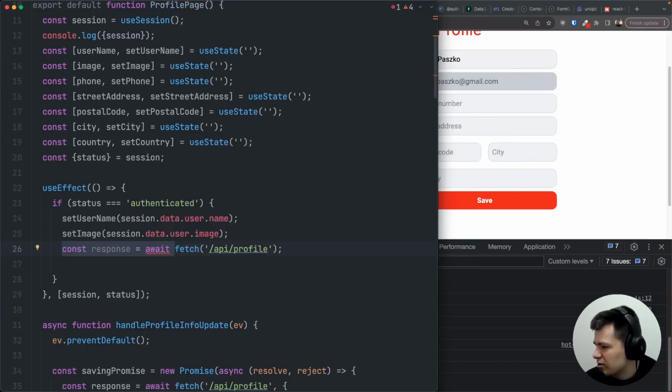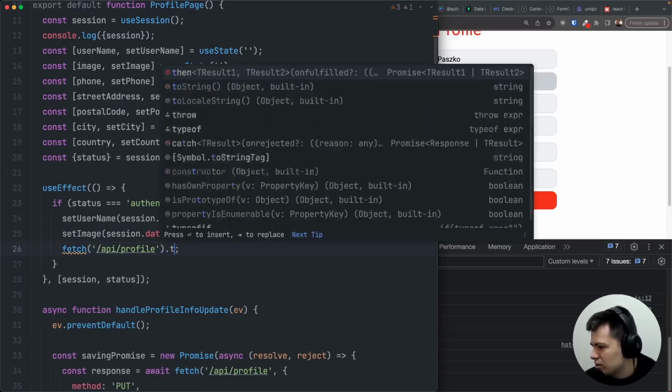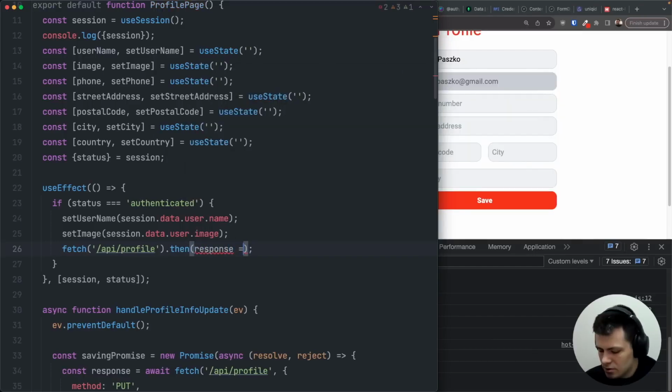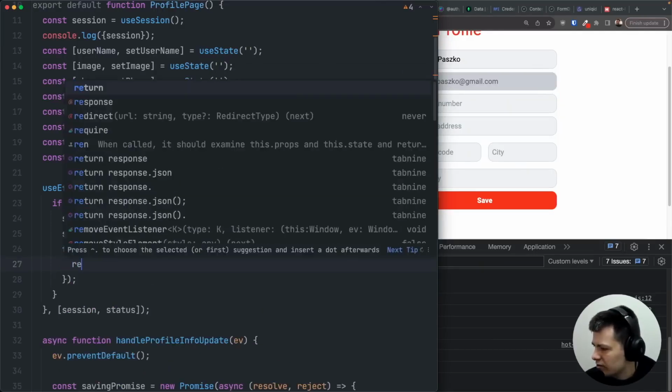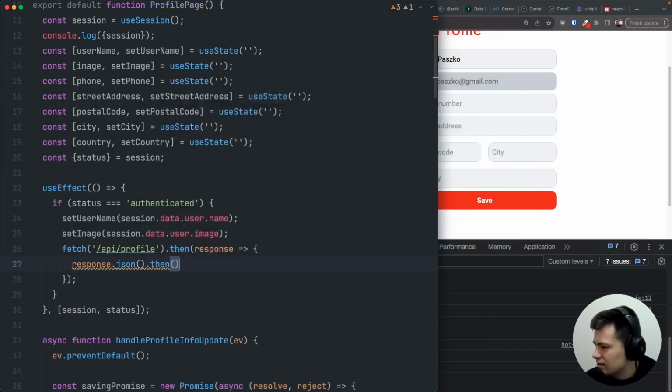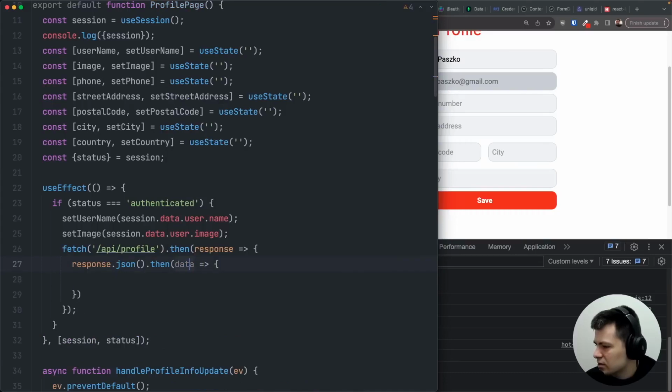Maybe let's do this with then, because we have use effect here, and use effect doesn't like it if you do async functionality without then, and you do await instead. So let's do then, and then we will have a response, and let's do an arrow function here like this. With this response, let's do JSON. And let's add then here for when we are done with the JSON. And here we will have the data. So here we will have this JSON to an object.